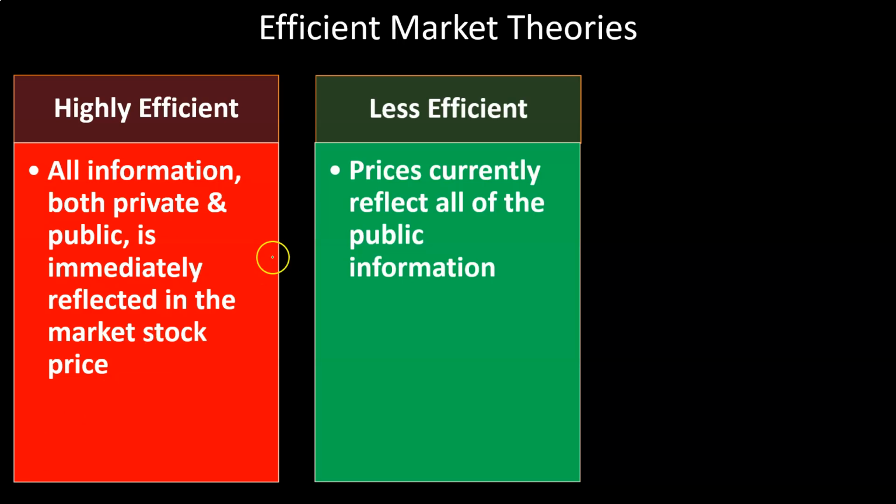A less efficient thought process would generally be that prices currently reflect all of the public information. When you're talking about public information with regards to stocks, you can think about the information that's out there, including the financial statements. The public knows the general overview, the financial statement overview, and they can make decisions based on the performance. And they have pretty good faith in the financial statements, given that we have all these regulations if they're on the exchange, and they have to have audits.